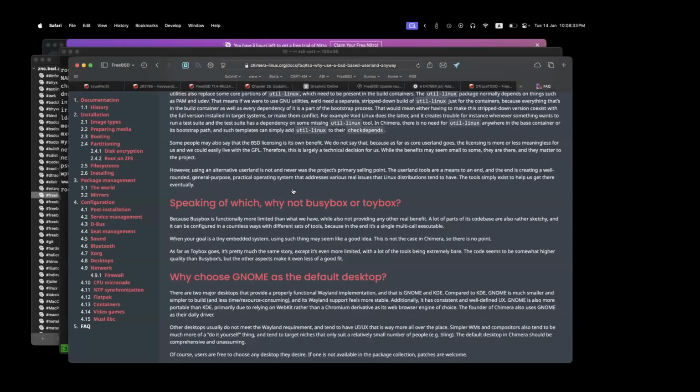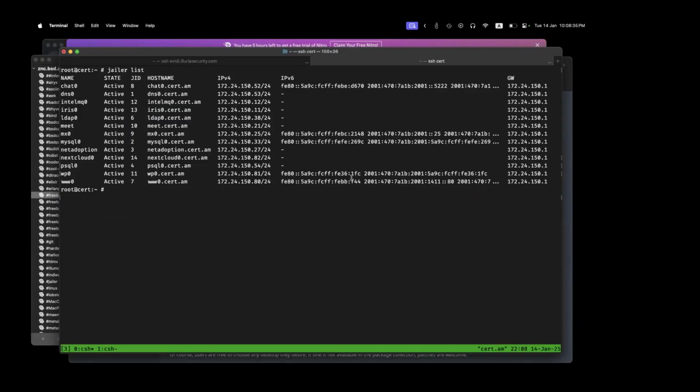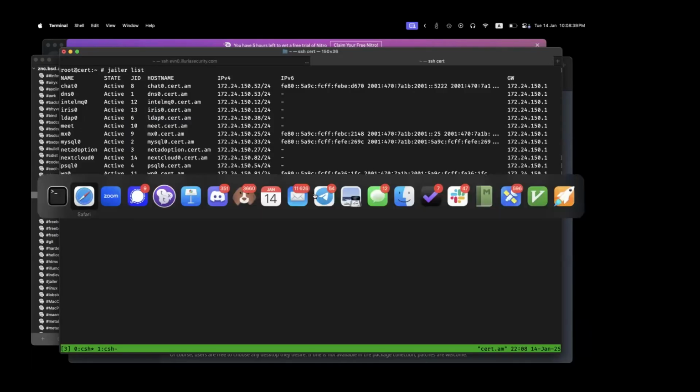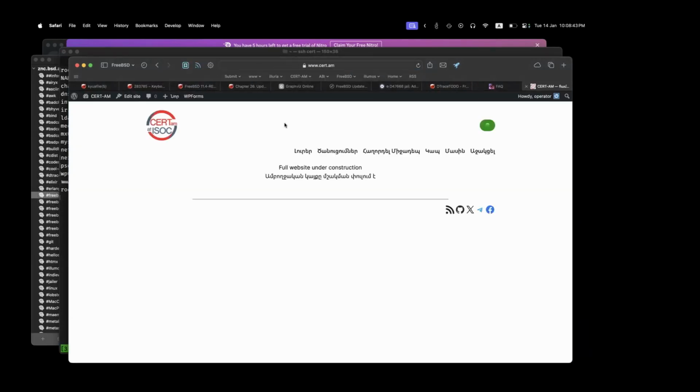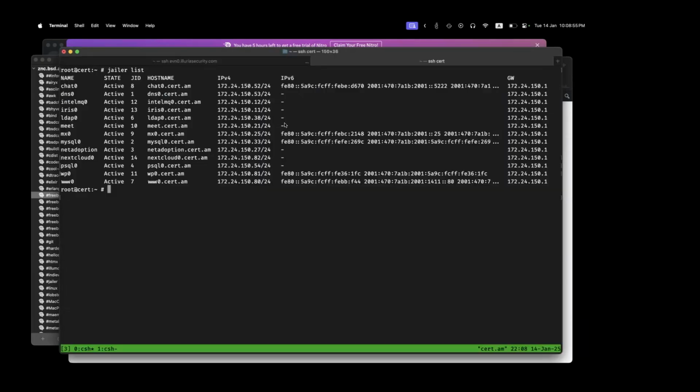Cool. So I will be using a lot of terminal. This is the host for CERT, as in the CERT of Armenia, the Computer Emergency Response Team. I got their operations last year, and obviously the first thing to configure was email, because CERTs communicate with email and a lot of PGP. To do that, we ended up using multiple components.